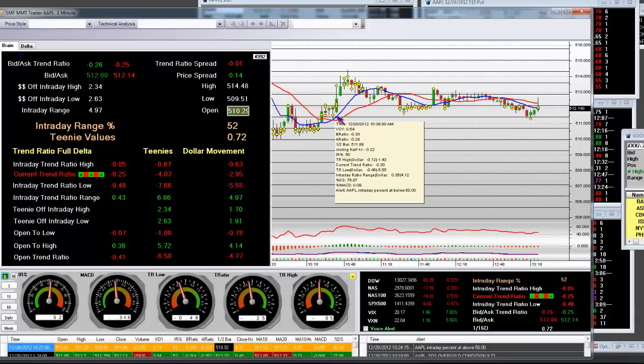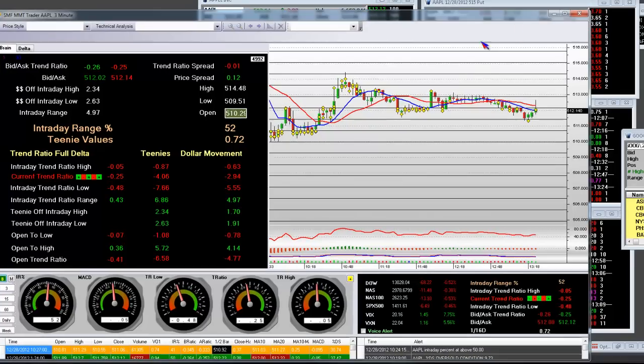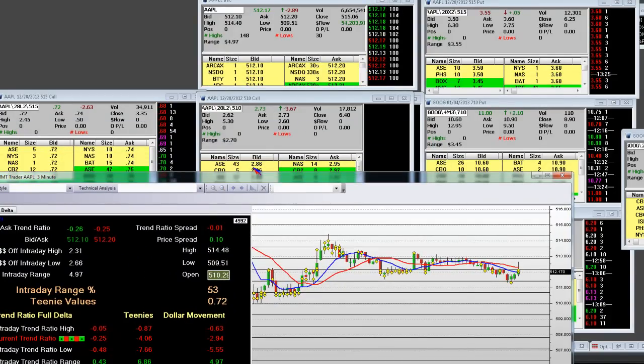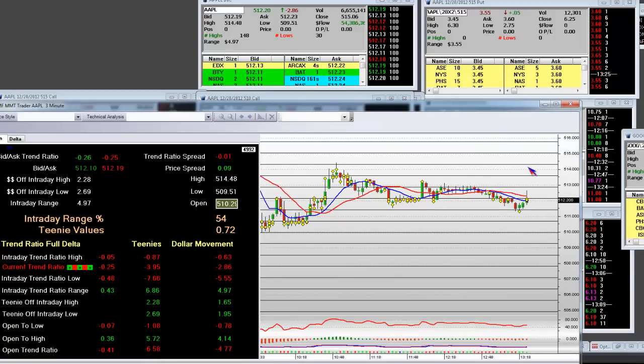So when we hit the bottom of this teeny range, we become what we call 2 teenies times 72 cents is $1.44 in the consolidation overall movement. Now, how does that affect getting the wholesale bid? This name has to sell down for this price to go lower. If we're going to get wholesale here on the 515 put, then you have to break out higher in order to get this side at the wholesale price.